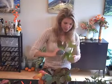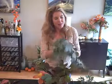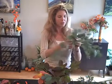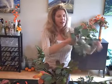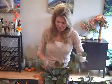So I'm going to put in a little bit more of the sassafras and then get ready to add my seeded eucalyptus. So I've got one big piece of this here, and I wanted to show you how I also break that down. There are about 4 lateral pieces here, and I'm just going to trim them up, taking each one individually, if I can wrangle it here, pulling off the bottom leaves, and then tucking it in. And these guys can, again, sort of trail over that side of my basket for a bit of a romantic look, and it smells so great when you go to prep this eucalyptus.